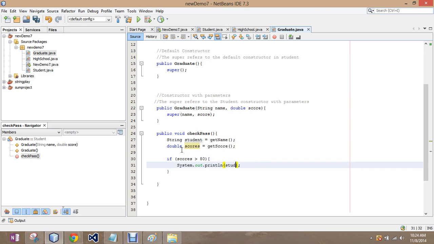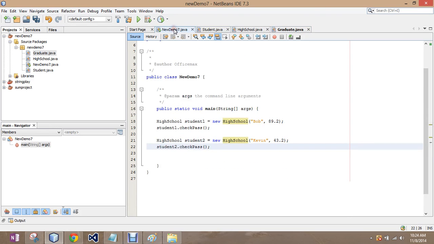We're going to do the same thing as before. Student plus has passed. The else event is that student has failed. Same thing as we did before.